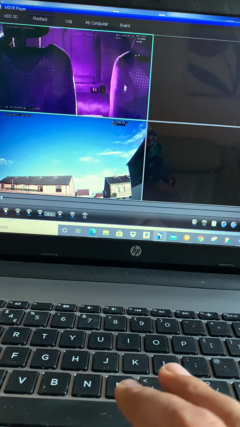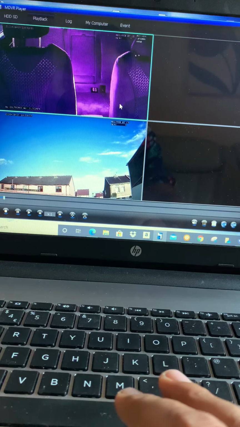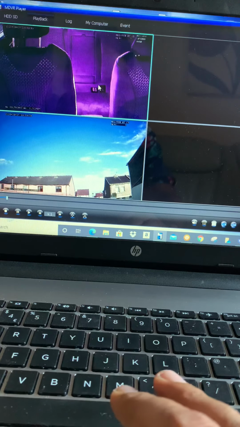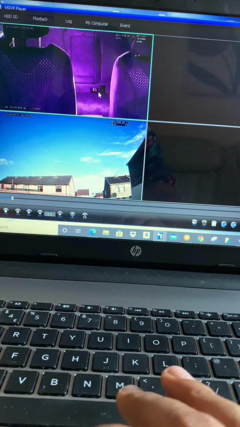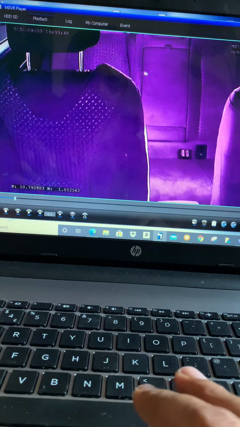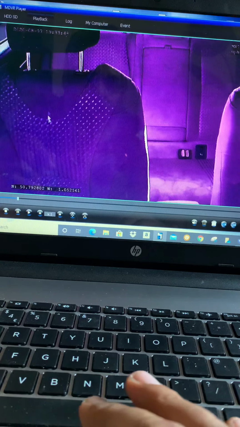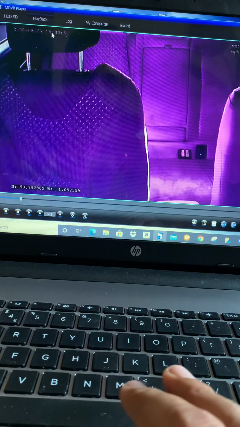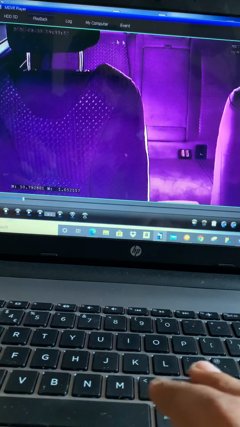Nothing happens, exactly the same, because as I said to you, one of them is playing camera 1 and one of them is playing camera 3. Now if I double click on this one, it will blow it up, and now you can see all the information here. I have the date, and the date is right because we amended that.